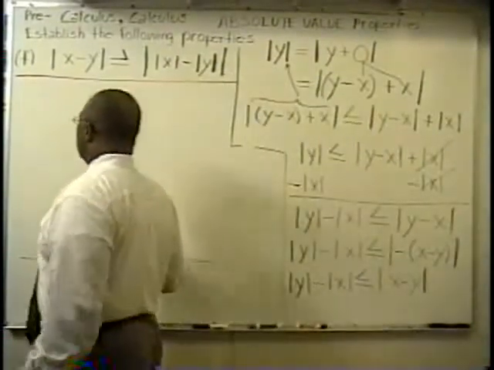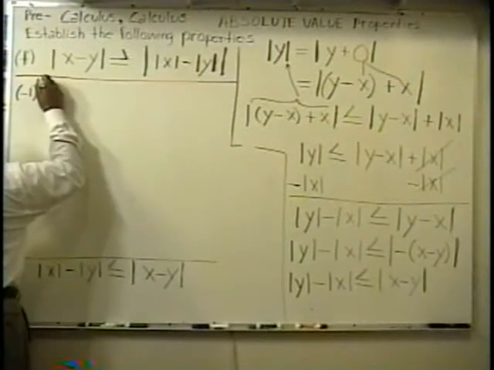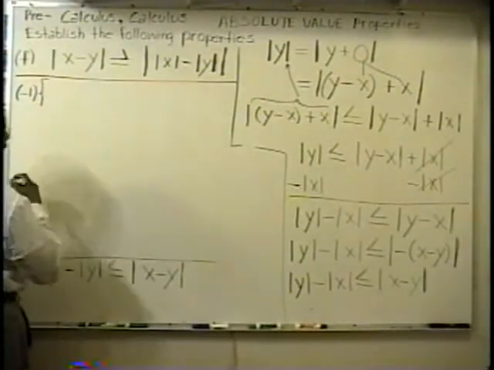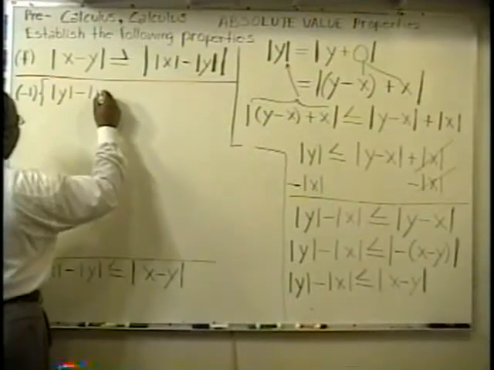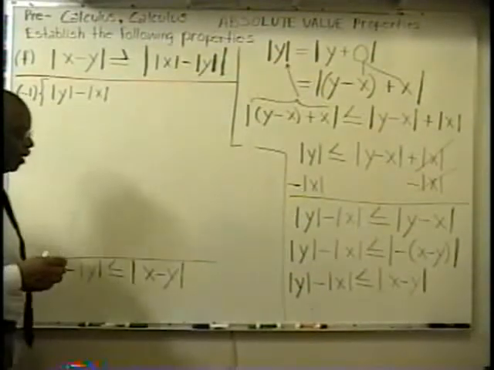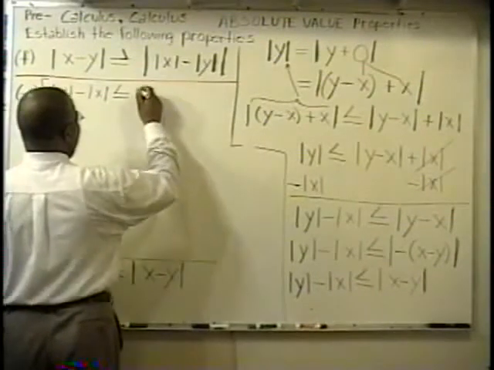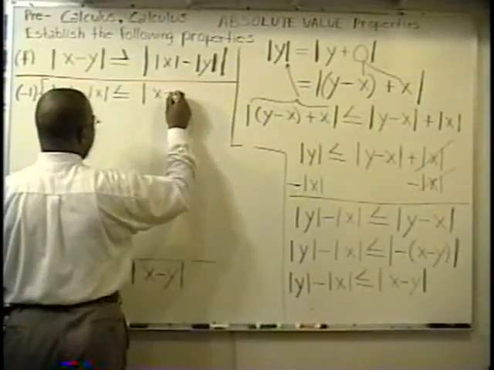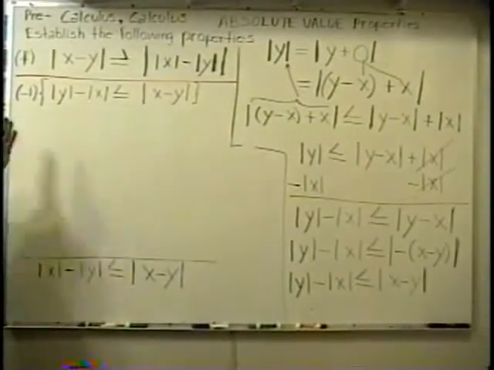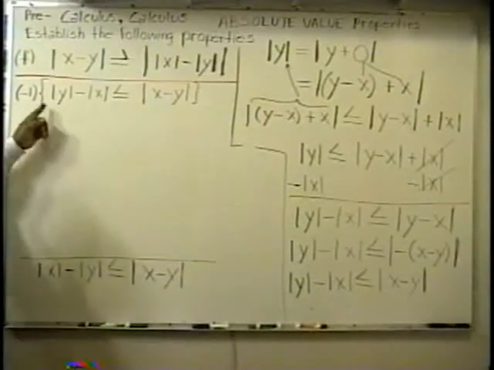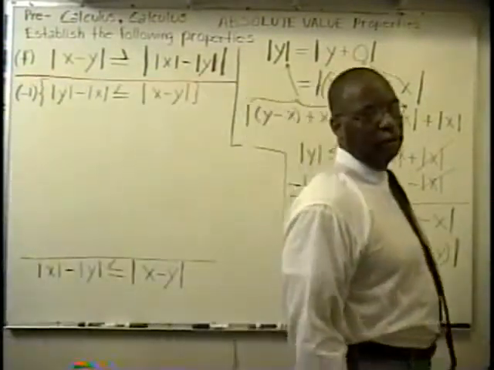Here's what they said. They said, well, I know that I can take -1 and multiply the entire inequality by that -1, because multiplying by a negative has an influence on the inequality. And now I get the absolute value of x minus y. Close. So now, as I multiply through by -1, everything here changes sign. When that negative hits that inequality, what does that negative do to the inequality?